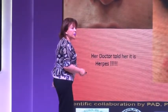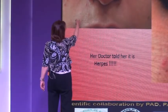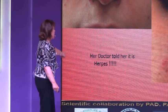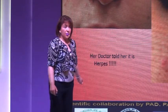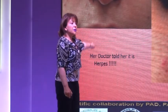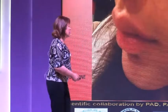Another patient, injected here on the dorsum of the nose. And when she went back to her doctor, she was told it's herpes. Then when she came to me with this after about 2-3 weeks, she said that for the first 2 days her eyes were a little bit blurry, but she didn't think that it was a problem. Some patients are not that hyperfanatic, others are. So she was living with this for 1 week until she came to me.